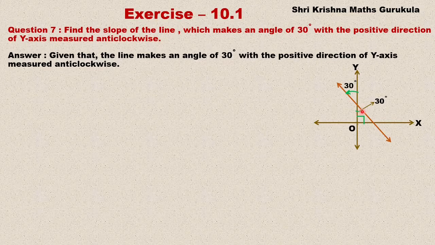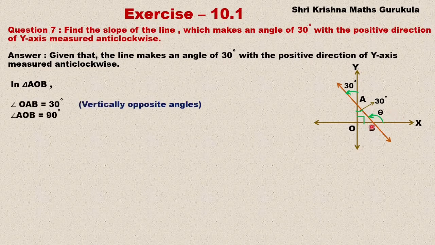To find the slope of the line, we need to know either the inclination of the line with the positive direction of x-axis, or any 2 points on the line. Here they have not given any points on the line. We are talking about inclination. So we will find the inclination of this line with the positive direction of x-axis and then we will find the slope. How do we find the slope when we know the inclination? Slope is equal to tan of that inclination, that is slope is equal to tan theta. I'm calling these 2 points A and B. And this angle theta is the inclination that we need to know to find the slope of the given line.